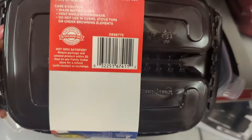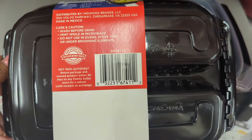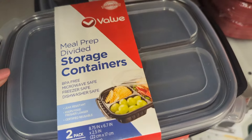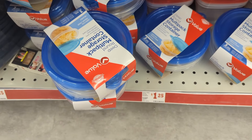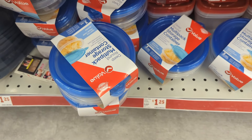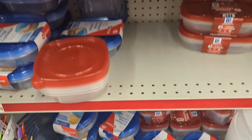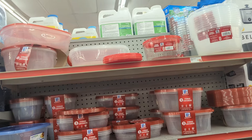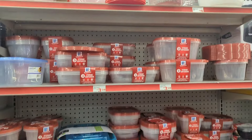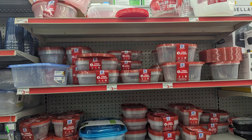Here are some storage containers. These are 75 cents — I just finished scanning them. They're meal prep dividers, so those are pretty good. These are the ones that are their brand; they're a little bit thinner, so I'm going to pass up on these. These are also 75 cents. Just go walk through your store and take a look at these little red containers from McCormick, scan them, and see which ones you'd like or if you even need them for your household.